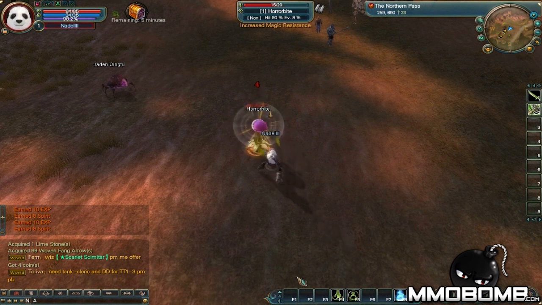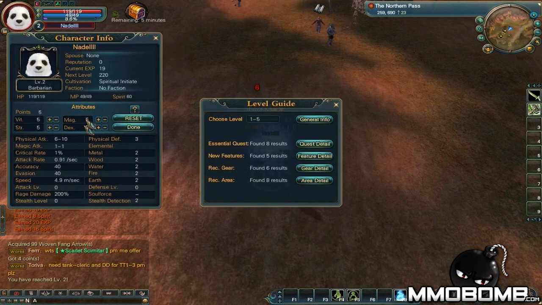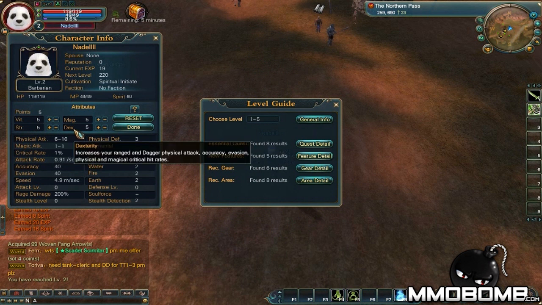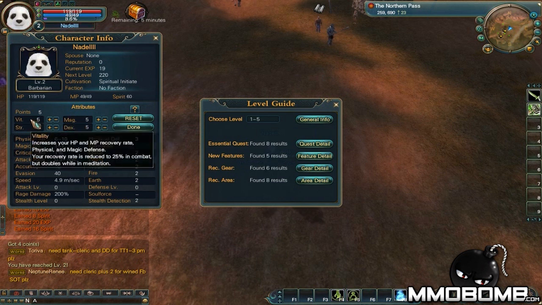So now, character screen. Alright, we've got our typical numbers behind the scenes and tool tabs that, highlighting over each stat attribute, will tell you exactly what it does for your particular character. We're a barbarian, probably a tank build, so don't think we're going to be using magic too much, mostly strength and vitality. Get some defense and some hit points and be able to hit hard in my big panda fashion here.